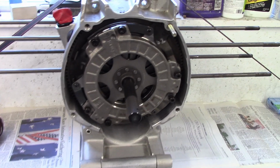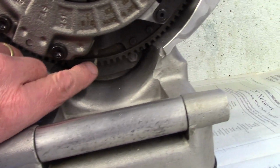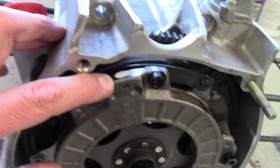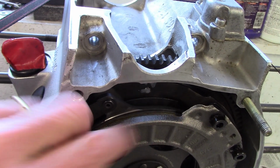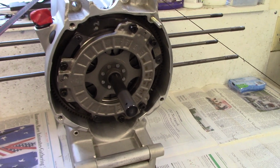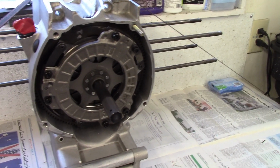I want to visually verify that I have all the heavy marks 120 degrees apart. And here's the flywheel next to here. And then when I come up, here's the heavy mark on the front cover. And now I'm going to rotate this so I can look back here on the pressure plate to see if I can see the paint mark. I can visually verify now that the 3 heavy marks are 1, 2, 3. Everybody's 120 degrees apart. So it's okay to torque up the bolts now, and I'll be all done with the clutch.